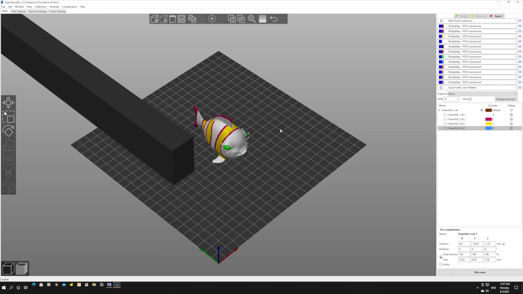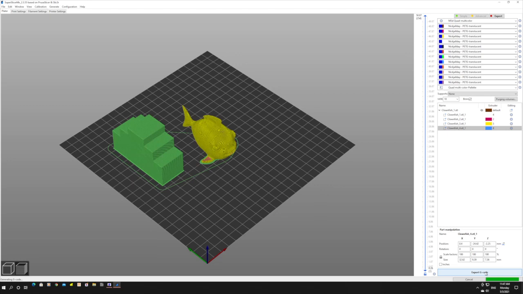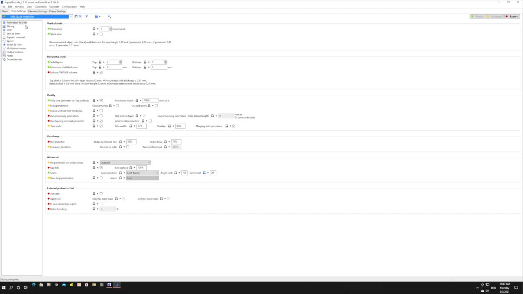Now you notice these are all the basic colors, right? So we will go and slice. Now the system just shows whatever color you've set up for that particular extruder, and doesn't really go anywhere beyond that. So in this case, I think it's chosen the default print settings.